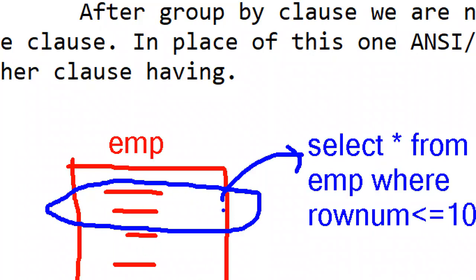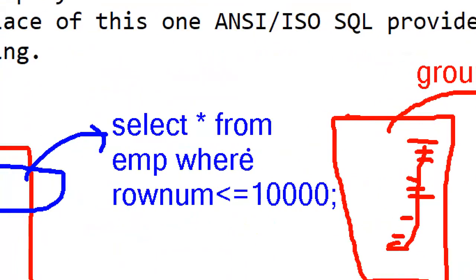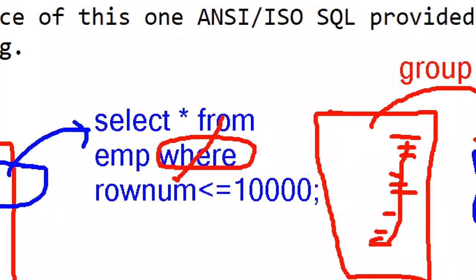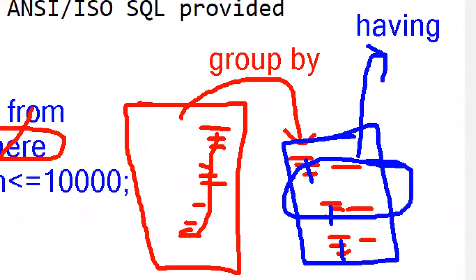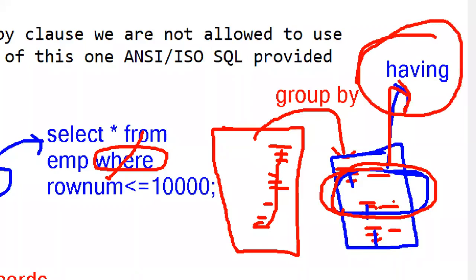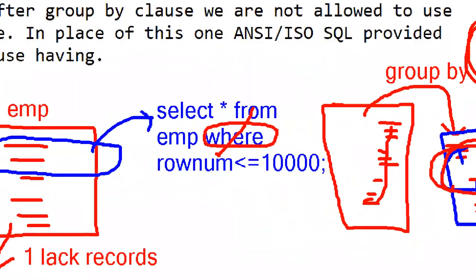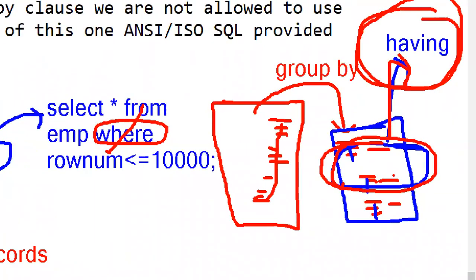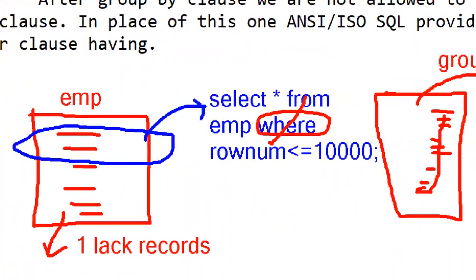If you want to restrict these rows, then we are using where clause. If you want to restrict the rows from a table, we use where clause, whereas after where clause, some data grouping happens. After that, if you want to restrict the groups, these are groups, not rows, 10 one time, 20 one time, that is called groups. If you want to restrict the groups, after group by, then we are using having clause. This is totally different. Where clause is different, having clause is different. Restricting the groups means having clause. Restricting the rows in a table means where clause only.